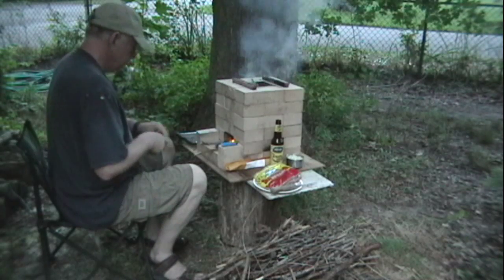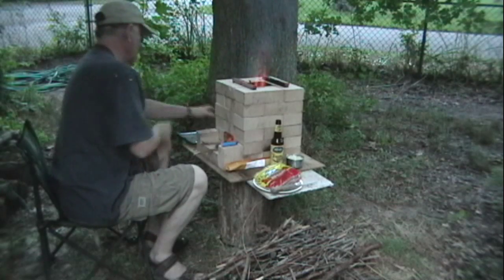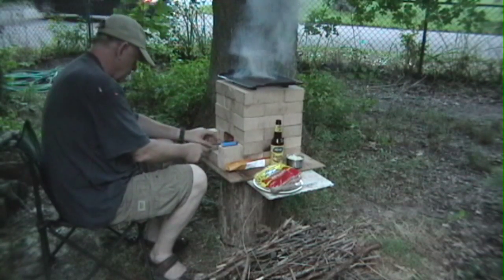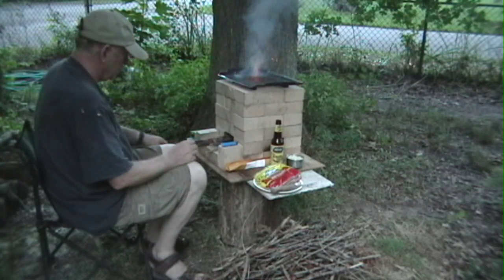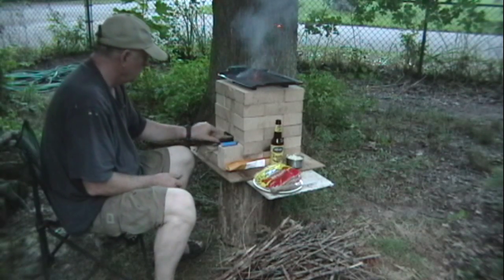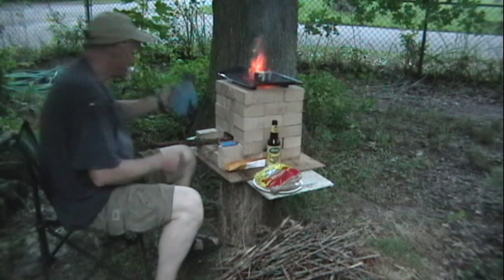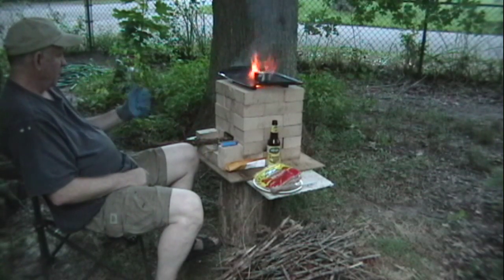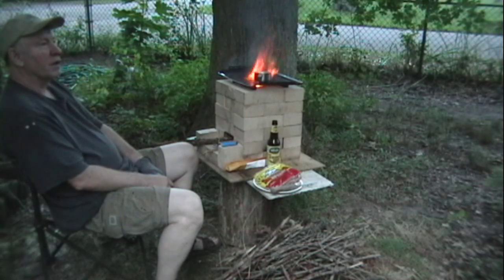It's getting hot already. This is crabapple. Here we go — this is why it is so cool. There we have fire. Stick something big in there. Well, that wasn't so bad. Heat up our sauerkraut. Put on our gloves so we don't burn ourselves on the sauerkraut pot. Look at that — that's why it's called a rocket stove.